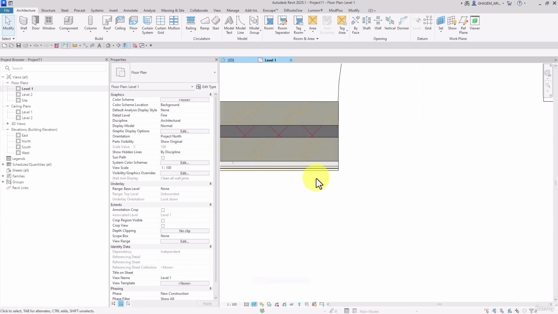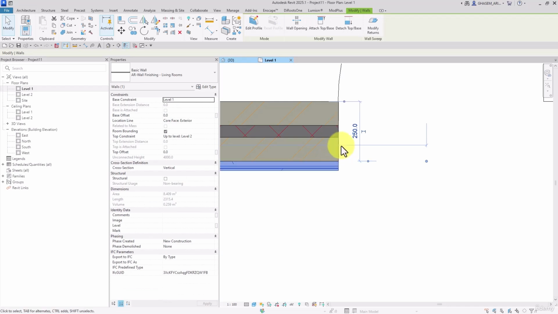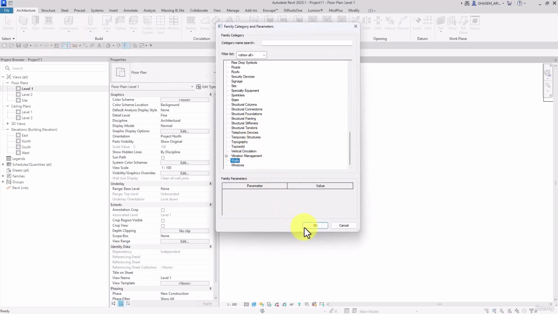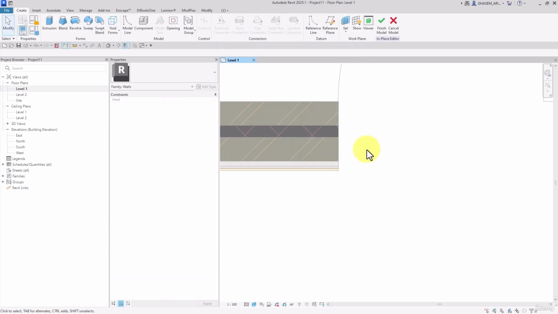As you remember, we could have considered the finished walls as a loadable family and then save them and then import them. But it was a generic model, not a wall category. But in this video, in this grade, I want to tell you a technique to convert the system families to loadable families. Firstly, we open a model in place wall.